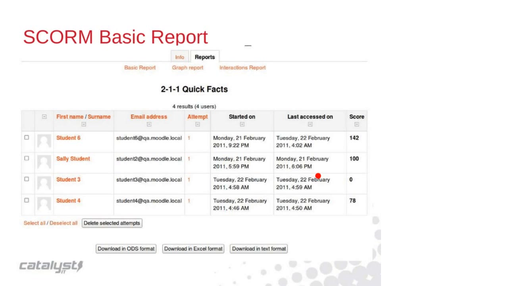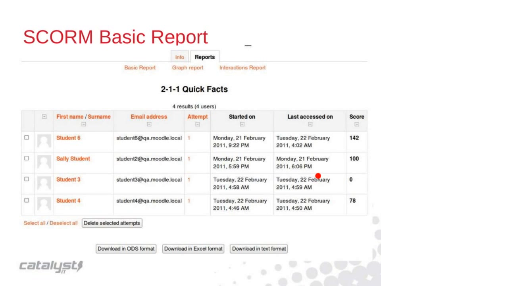Hopefully that makes sense. There's a lot more information in the SCORM FAQs too, so if you need a bit more information there, make sure you go there as well. And I'll just post that in the chat window as well. So have a look at that frequently asked questions page. It's got a lot of information on grading, on attempts. Can be quite useful. There are also a bunch of different reports in Moodle.